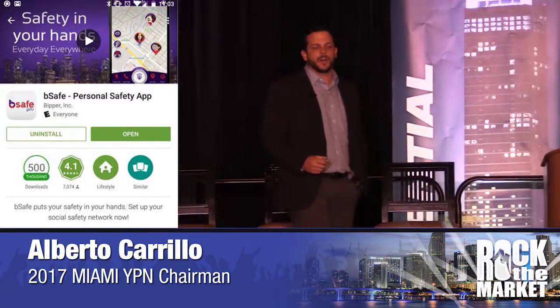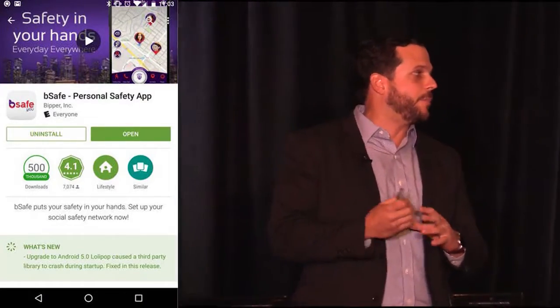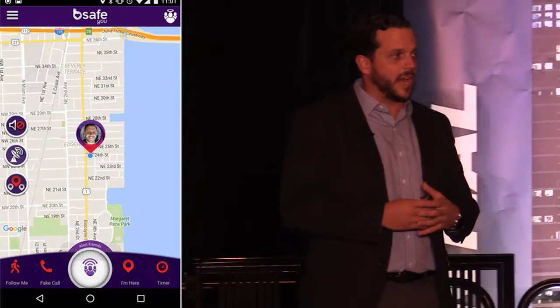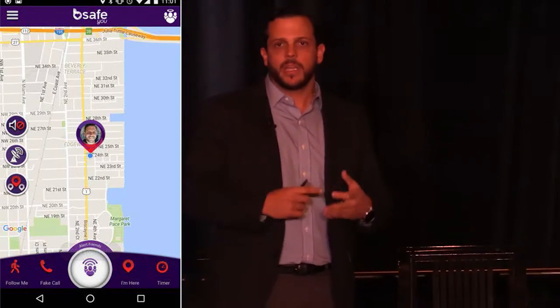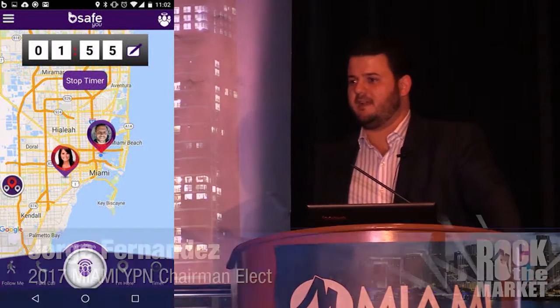The first app we're going to cover to better protect ourselves is for realtor safety — the BeSafe app. It's the letter B followed by S-A-F-E. BeSafe is a peer-to-peer app, meaning you need somebody else to install it on their phone. It shares your location and lets everybody know if you are in danger. It does not connect directly to the authorities — it's something just to let people know where you are. It sends a text with video, location, and makes a phone call if you're ever in danger. Think of it like your personal electronic bodyguard.